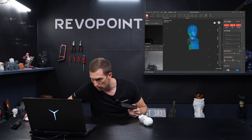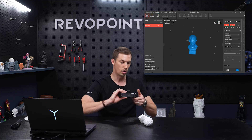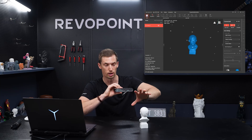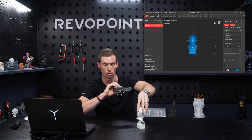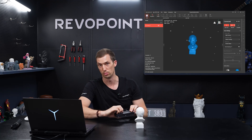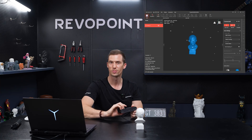Let's check out the preview screen — it's looking pretty good with no major holes. Even before editing, it's a very complete scan. Quick review: number one, always capture at least 35 to 50 percent of the previous point clouds — do smaller turns, not a full quarter turn right away. Keep your distance. If you need a break, just put it down. And taking single shots from the back of the scanner makes it a lot easier.